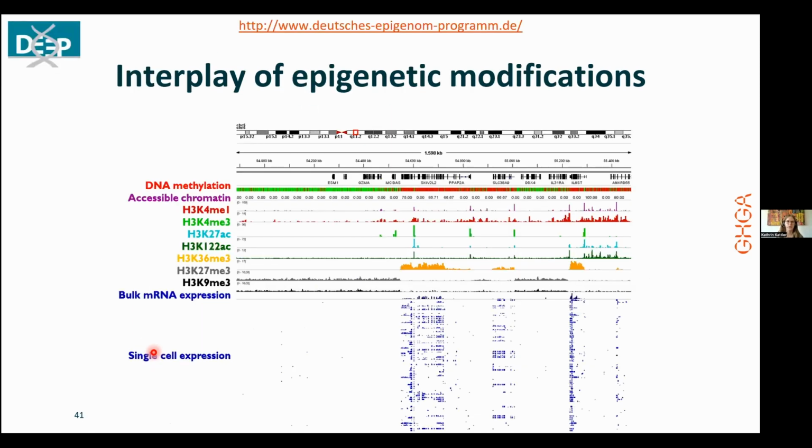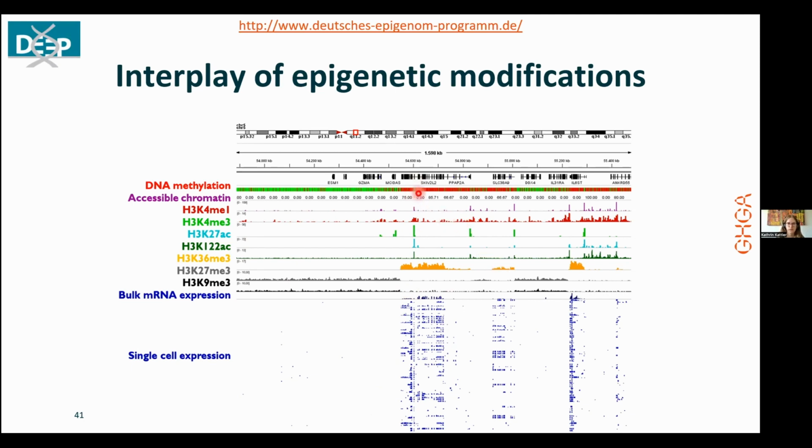Okay, so with that, I hope that you got an impression of the different methods that we need to come to such a picture. By the way, this picture comes from the cell line HepG2, where all the different assays were run on the same sample, and this was done during the German Epigenome program in our lab several years ago. And I really like this figure because it sums up things very nicely.